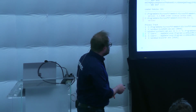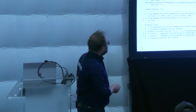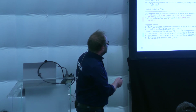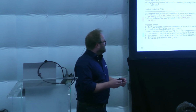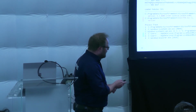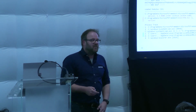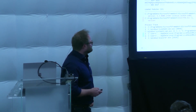But here you can see that the attacker used a DLL. The malware itself was in a DLL, and they installed, through the live chat application, the Microsoft MD Merge utility, but they named it Microsoft Framework, and they put the malicious DLL alongside this MD Merge. So there was a DLL side-loading attack, whereby this shellcode is meant to download the implant. It's very little code, but we did not allow this to happen.